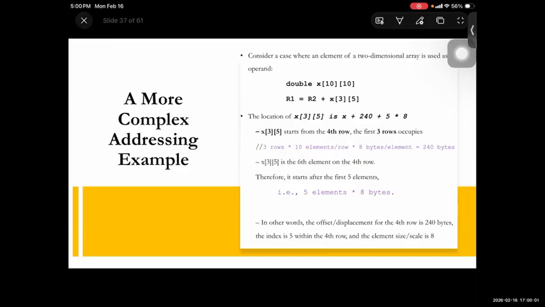Then again, suppose the beginning address of this operation is in the R3 register, and then compute the value in the R4 register, which is multiplied with 8 bytes, plus the offset of 240 bytes.